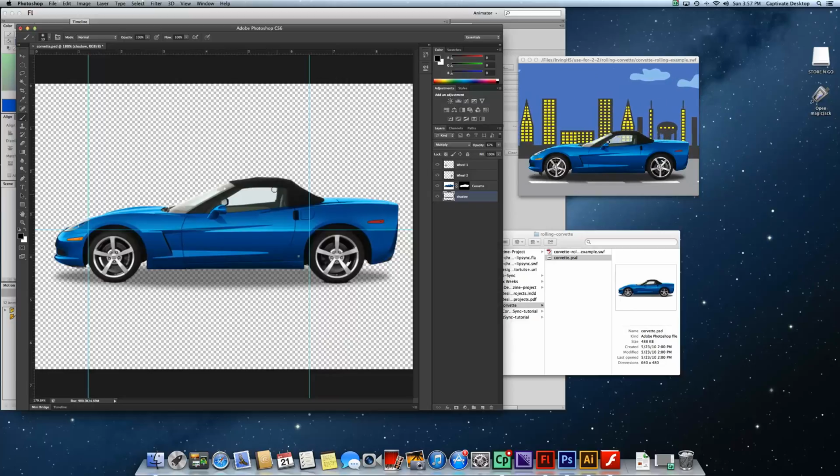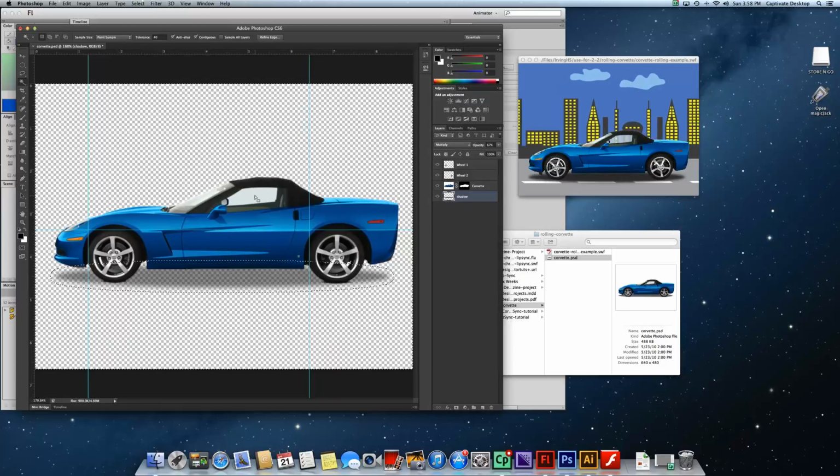The other thing I want to do here is I'd like to put some opacity here in the windshield. And I'm going to do something a little tricky with the mask. So I'm going to take the magic wand tool. I need to be on the correct layer. I'm going to take the magic wand tool, click on that windshield.